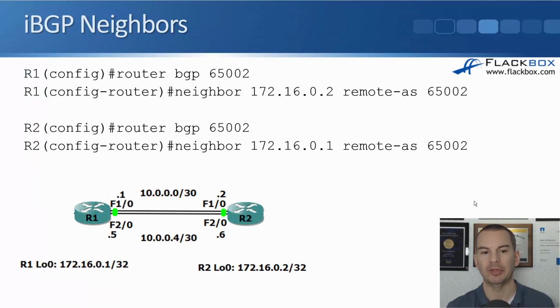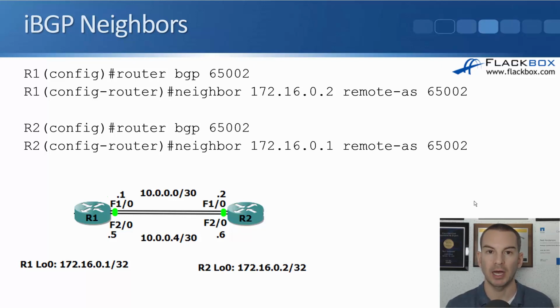You see in the diagram down at the bottom here, we've got R1 and R2, and we're going to form a BGP relationship between those two routers. And there are redundant links. There are two links connecting the two routers. We've got the 10.0.0.0/30 network on top, and the 10.0.0.4/30 on the bottom. So from R1, when we configure the neighbor statement pointing at R2, we could say we want to peer with 10.0.0.2 along the top path.